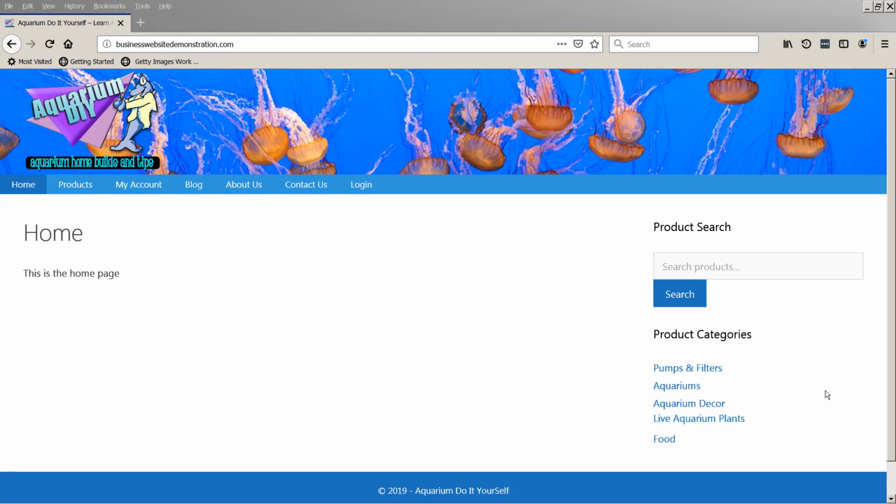Because what's going to happen is that a lot of people are going to search for things like aquarium do-it-yourself and so on and so forth, and they're going to want to have some sort of information when they first land on the page.